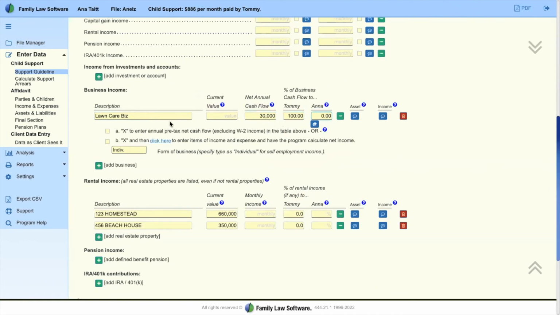So remember, we're a two-party system. The business is an asset. There's cash flow. Who gets to keep it? So that's what that is. Here, what type of business? Individual, partnership, S Corp, or C Corp. That is for tax purposes. So you want to check out these options here.